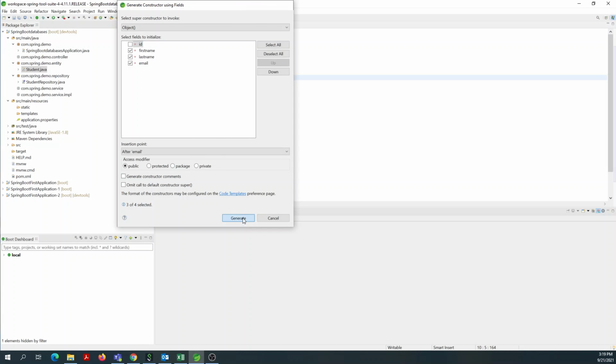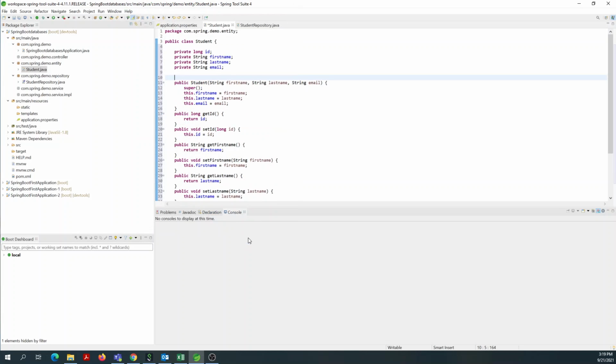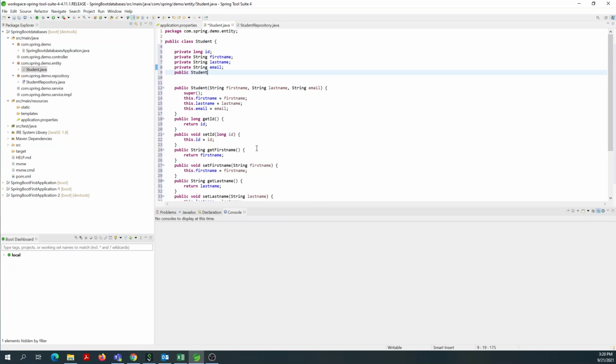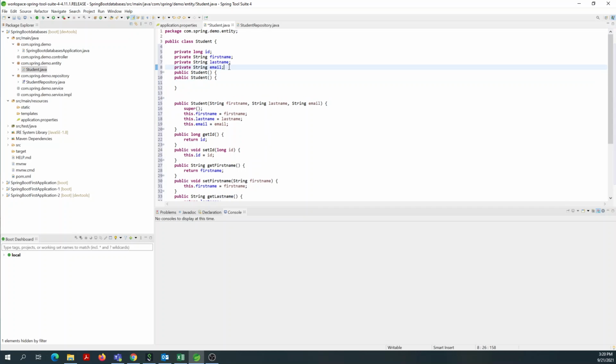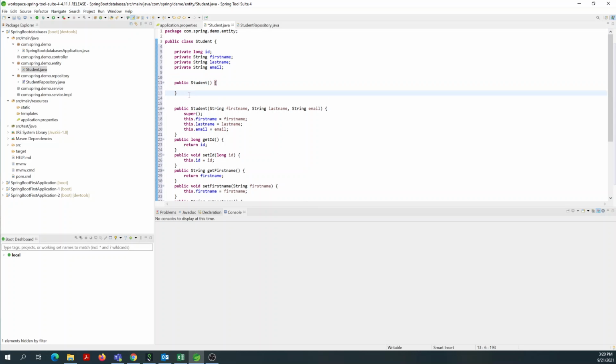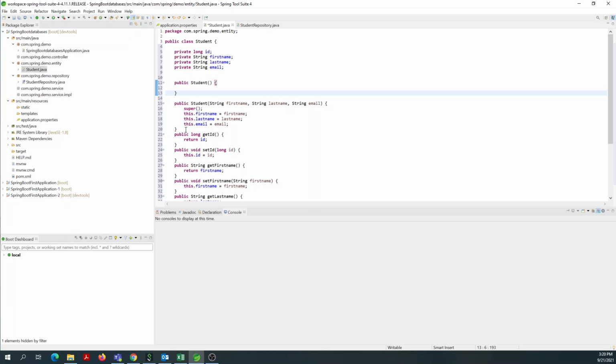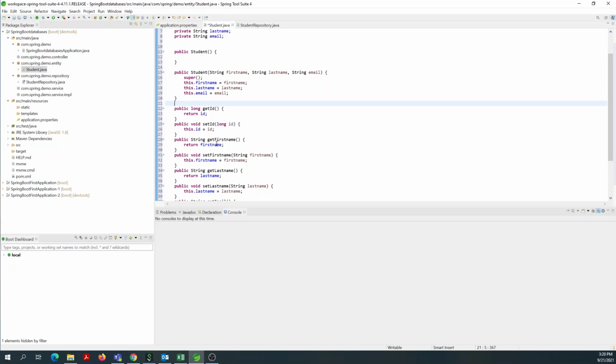Got it. And we also need a default constructor. So this is the first constructor, and this is the second constructor.